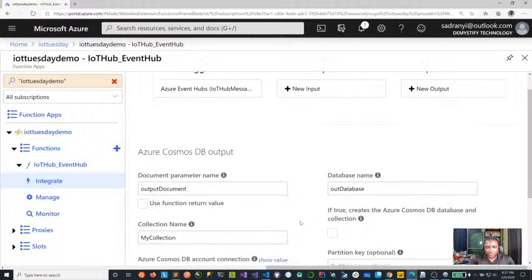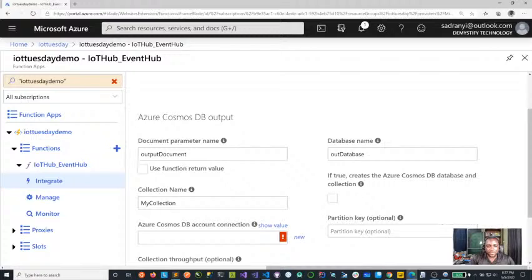And yeah, so it's loading all the information and the document parameter name, right? So here, the name that we use to identify this binding in the code, as you can see, is outputDocument. So if I want to reference this, okay. So this is going to be the database we want it to go in.